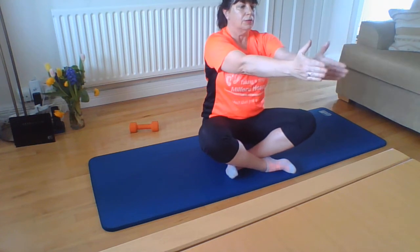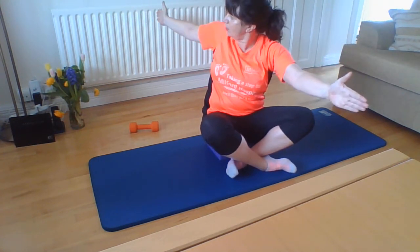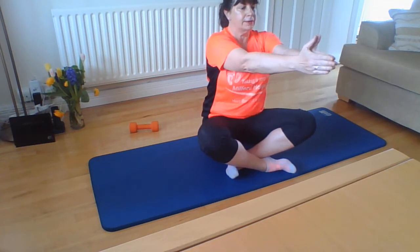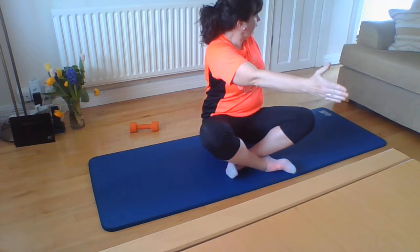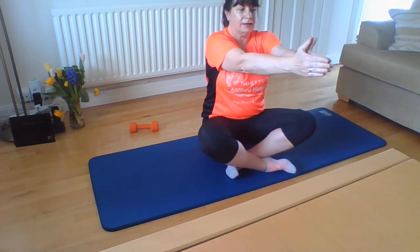Breath in, breath out, draw back. Breath in, breath out, arm open. Breath in, breath out, draw back. Breath in, breath out, arm open. Breath in, breath out, draw back.